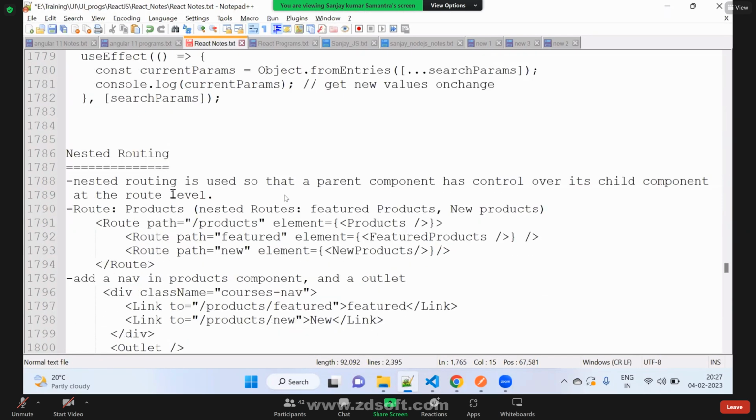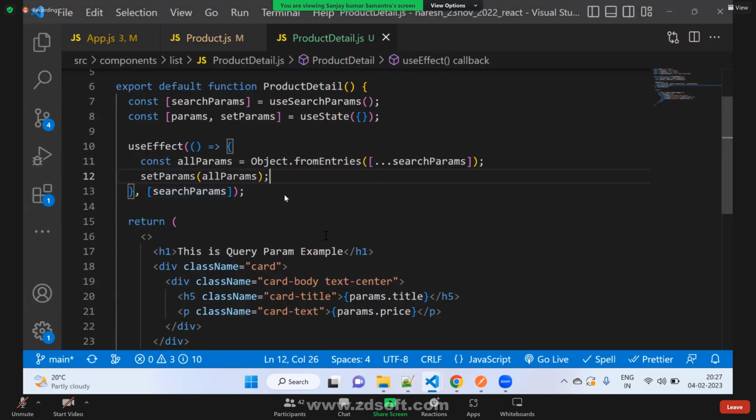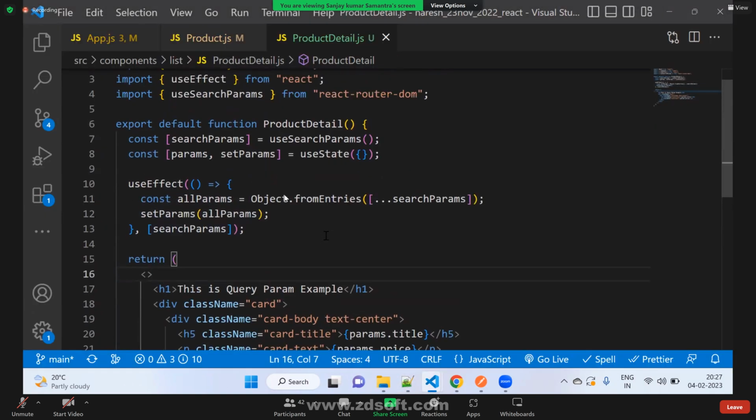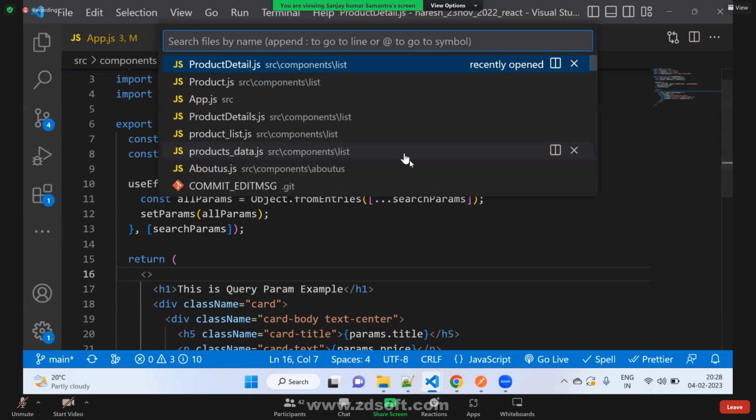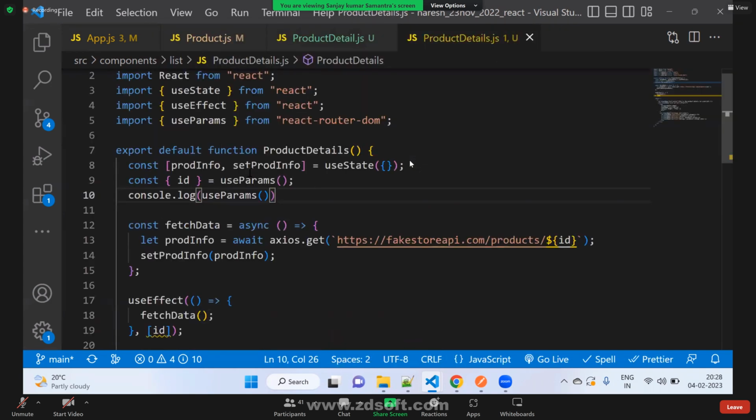Any question? Yes, sir. One doubt I have. Through ID also we are getting all the details of this product, right? And through query params also we are getting the same. So what is the main key difference between both of them? The main difference is, if you remember product details, we got only ID, and only ID is not enough. We are making another API call.